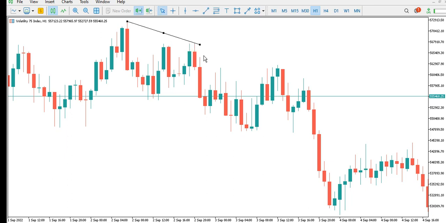Why is this a failure of market structure? Because this low broke this low here, right? So this is a failure of market structure. So now when you see this, you are definitely sure that you're going to sell where? Here in this candle here. So what do the market makers do? Now they push. Okay, your sell is active here, and sure, it's good, you are in profit here. Then what do they do? They reverse the market.